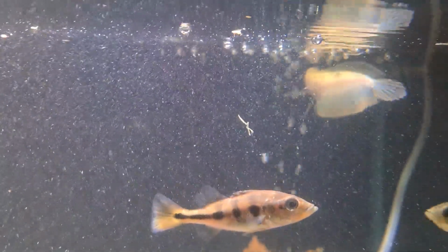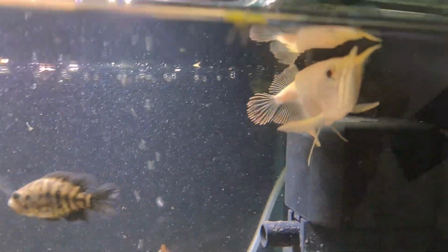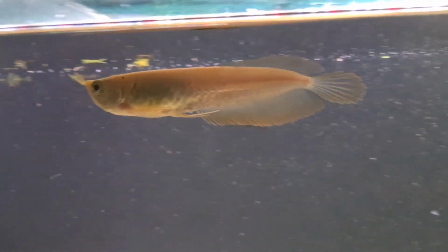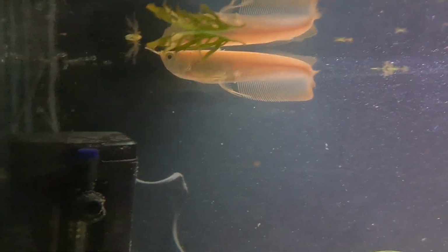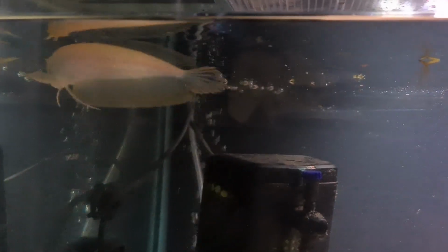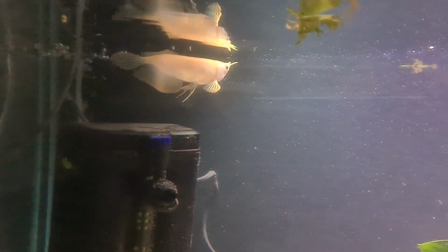Yeah, to say she was 2.5 inch long when I got her just a couple of months ago. She really has grown well, I'm really happy with her. But like I say, the shop I got her from, I really trust the guy. Everything I get from him, even if it's young, it's always good quality, healthy fish. So as long as you look after them well, put the effort in, feed them good quality food, keep up with the water changes, they normally do well. Just patience and letting them grow.